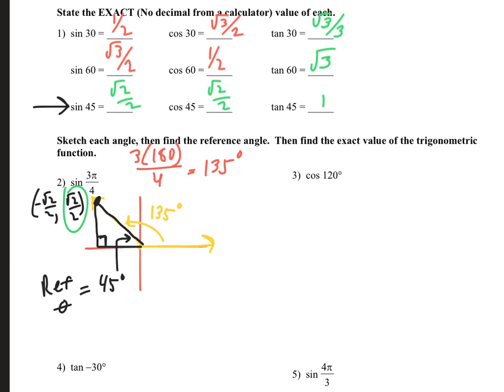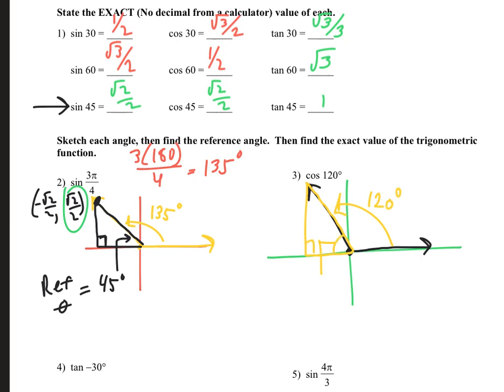Okay, let's set up the next one. Cosine of 120, same setup. Let's think about where 120 degrees is, what its reference angle is, and all that good stuff. 120 ends up about here. It's the same reference triangle as the last one because it's a second quadrant angle. If that was 120 degrees, the reference angle would be right there. How short of 180 were we? We are 60 degrees, so the reference angle is 60.